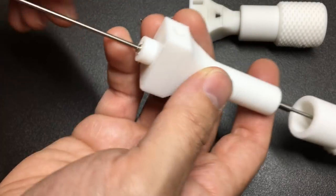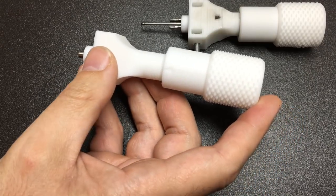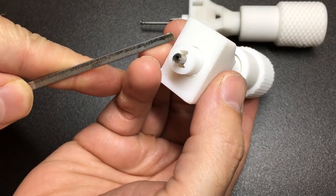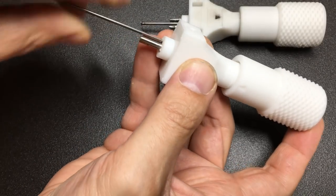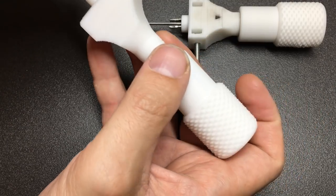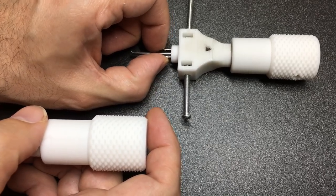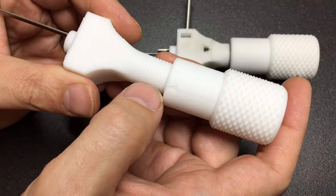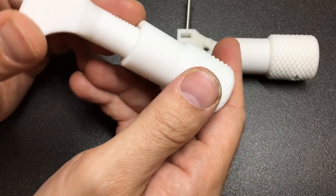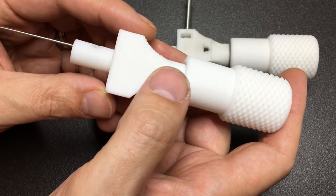For the tensioning forks, Boris has opted for a brilliant idea: some thicker — I think three-millimeter — wiper blade material, which just inserts into the tip. You can file and grind it to your specification, and that provides the tensioning forks at the front. In terms of overall size, I actually think it's a bonus — it conveys feedback very well, is easy to grip, and with the precision 3D printing it just works really, really nicely.